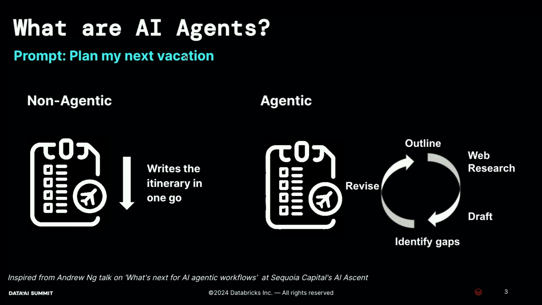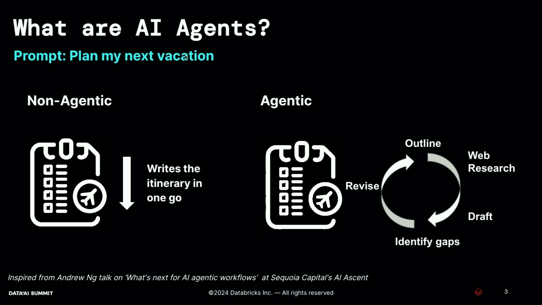In contrast, agentic workflows are very different. If you ask an agent to plan your vacation, the agent would probably first start with the outline. It will then go to the web and do some research. At that point, it might come up with a draft. It would review the draft. It might recognize there are some gaps. Let me go and fix those gaps. It might ask for your user preference, or maybe it might be able to fetch user preference from memory. And so it continues this process of iteration and revision. So agentic workflows are iterative, with a lot more thinking and refinement happening.